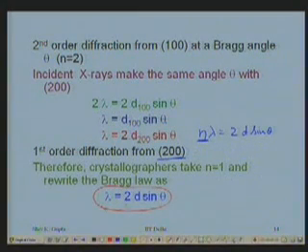What part of the intensity is the first order from 200? What part of the intensity is second order from 100? It is not possible for me to distinguish. They are superimposed. So, we consider that the order of diffraction is 1, unity, n is taken to be 1. And therefore, the Bragg law can be rewritten by taking n equal to 1: lambda is equal to 2 d sin theta. Out of the parameters n, lambda, d and theta, I have fixed one, n equal to 1, and lambda is equal to 2 d sin theta. Then how do I resolve? What I am getting is a second order from 100 or first order from 200.